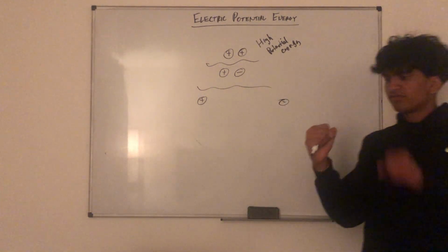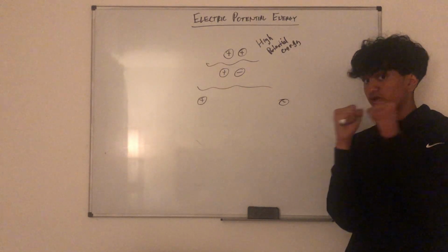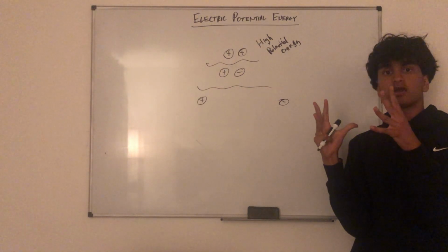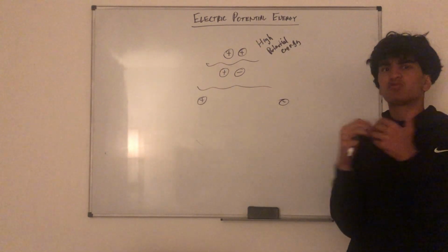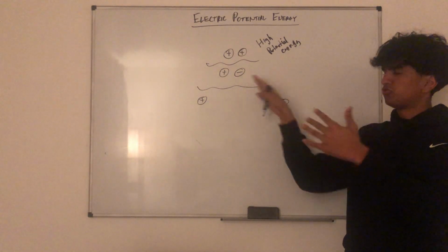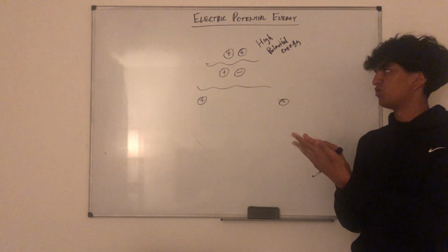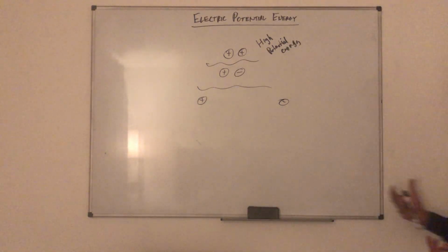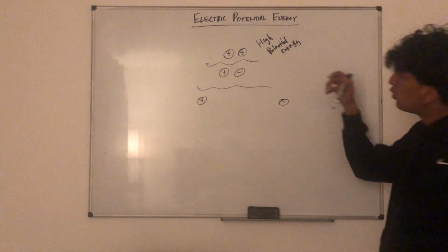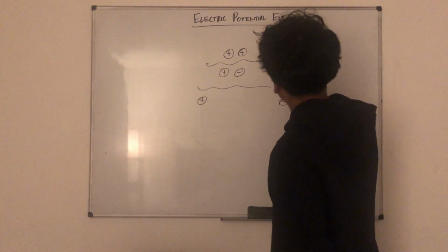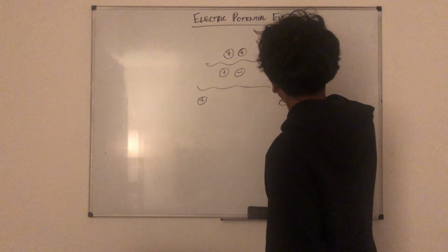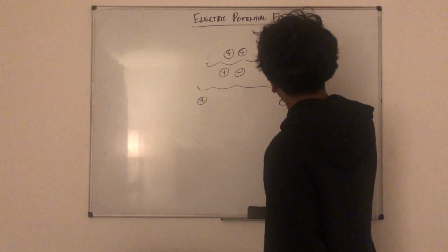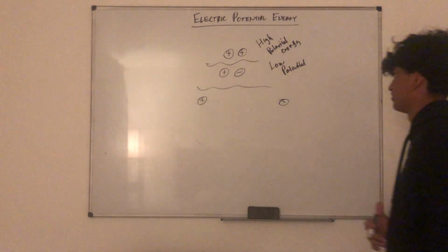Okay, positive and negative. If they're really close next to each other, they're going to be repulsive. But when you let go, sorry about the noise, they're just going to move close. They're going to be just moving together. They're not going to move a whole lot. They're not going to gain a lot of speed. So we would say this is low potential energy, right? This is low potential energy.